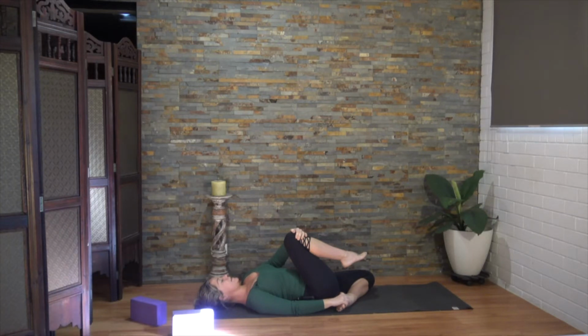Softening the forehead. Positioning the tip of the tongue where the teeth meet the roof of the mouth. And feel a very slight engagement in the back of the throat. Ujjayi breath. Breath with purpose. Almost feels like you're creating a direct narrow channel for the breath to pass.